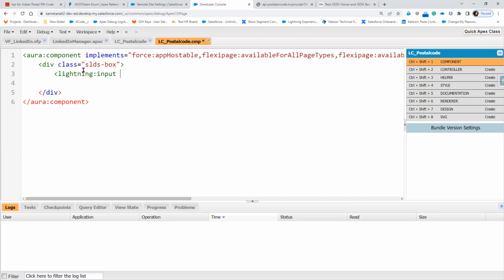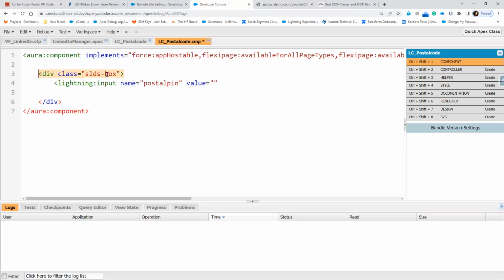Lightning:input has a few attributes. The first one is name, let's say this is postalPIN. Now the person will be searching the PIN number, so whatever the user enters in this field, I'm going to capture that.